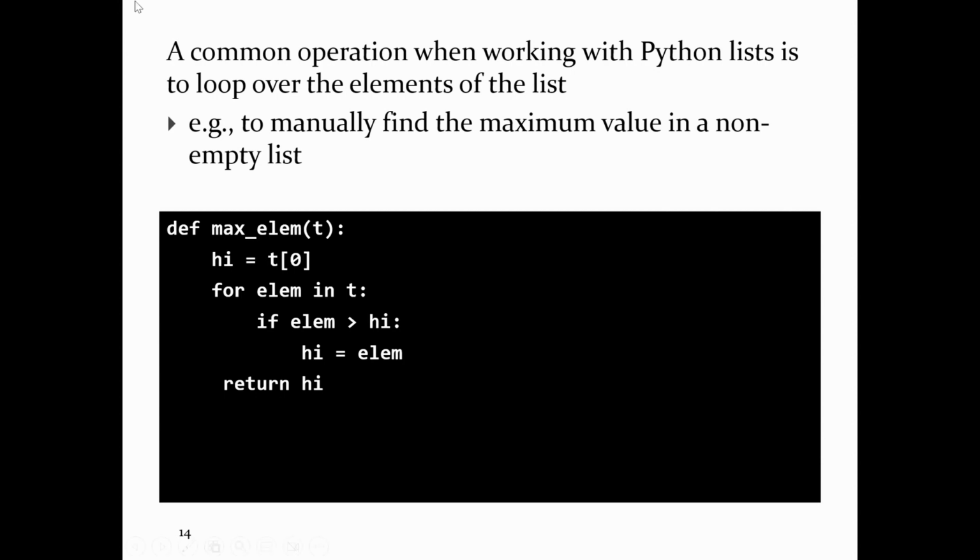Super. So we were talking about Java arrays. Basically a Java array is a very primitive version of a Python list. Here's an example of a Python method that computes the maximum value of an element in a list. We start out by assuming that the largest value is the first element in the list, and then we look at all the elements in the list using Python's for each loop. So that's what it looks like in Python.